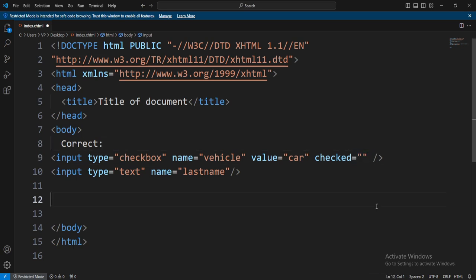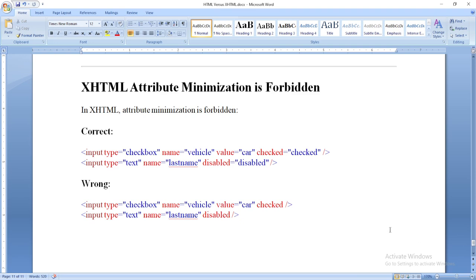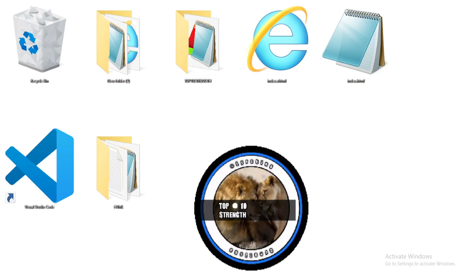And this is what I want to show you right now. I want to round up this topic on HTML versus XHTML for now, and meet in the next tutorial because we are going from the beginner to the advanced level. So if you are following me up to this moment, I want you to clap for yourself. Congratulations, we are going to the next level now.